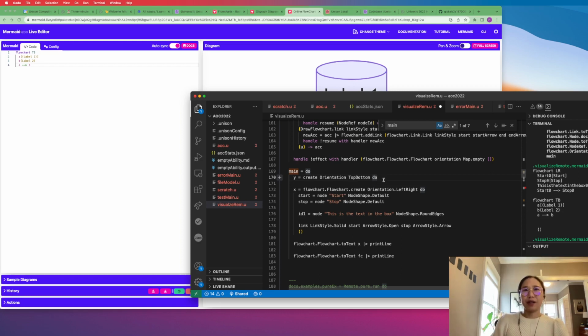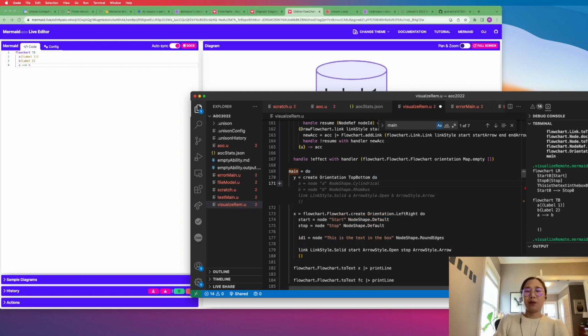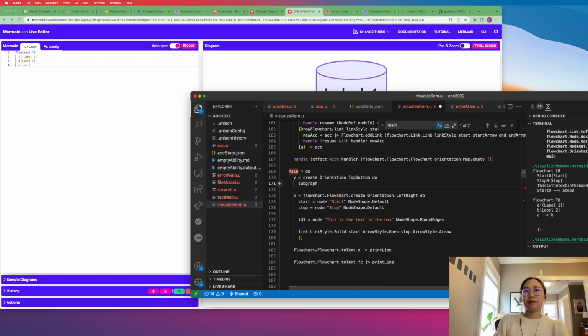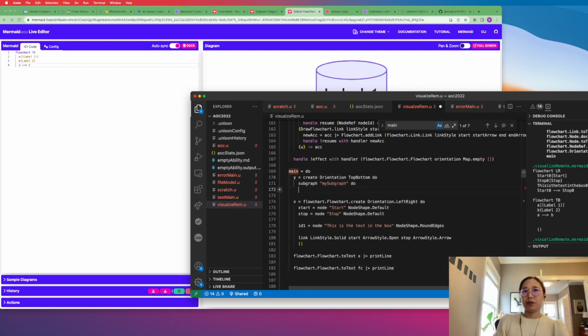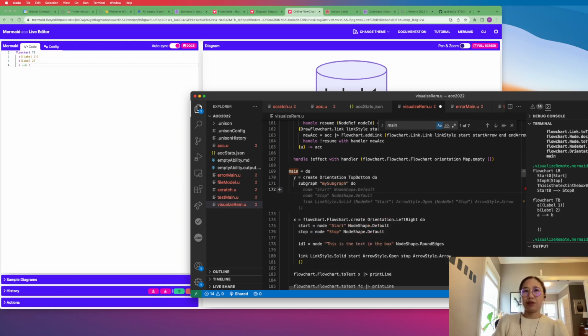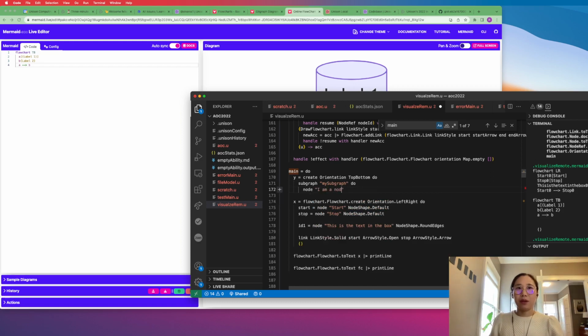Okay. So wishful coding, what I'd love to be able to do is say subgraph, my subgraph, do, and then in the subgraph context, maybe have node, I am a node.